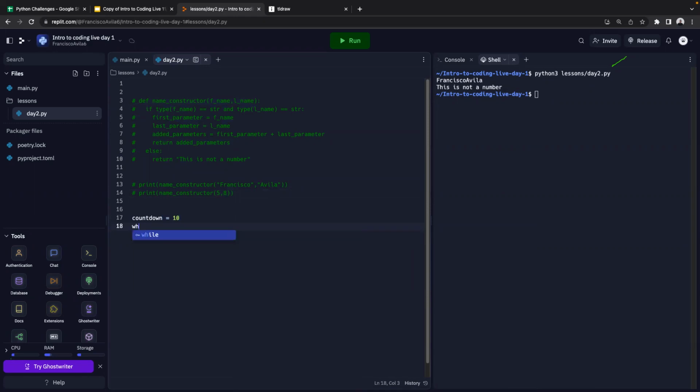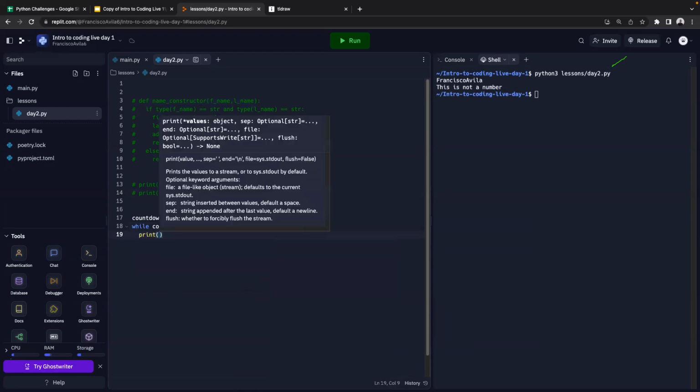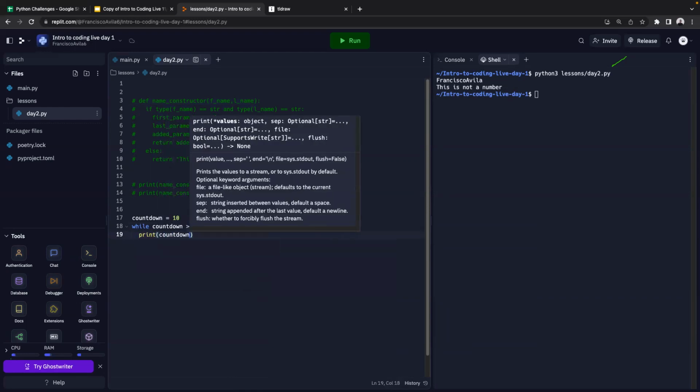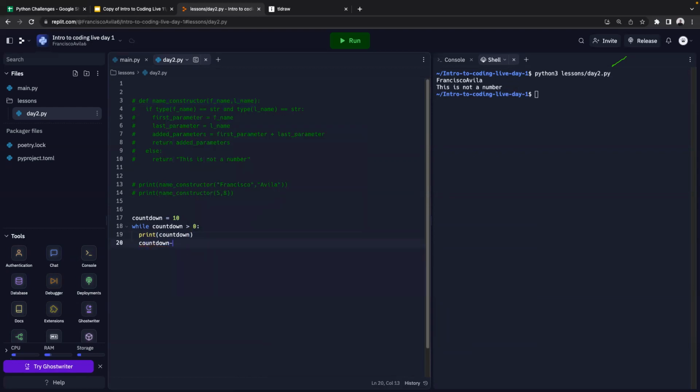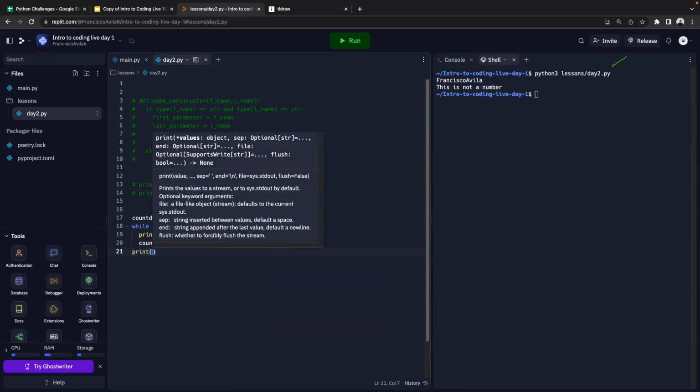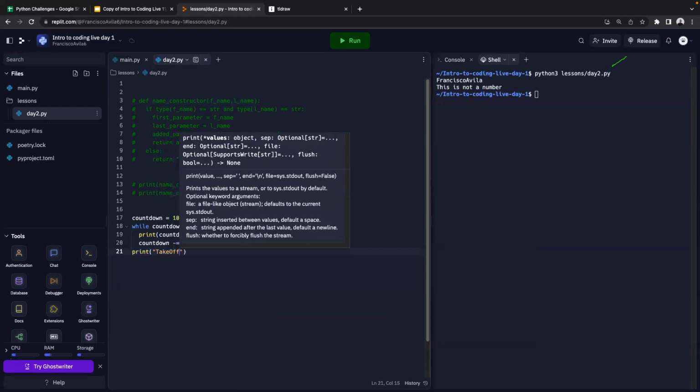And I'll say while countdown is greater than 0, I want it to print countdown, then subtract 1 from countdown, and continuously do that. And then I want it to print takeoff.